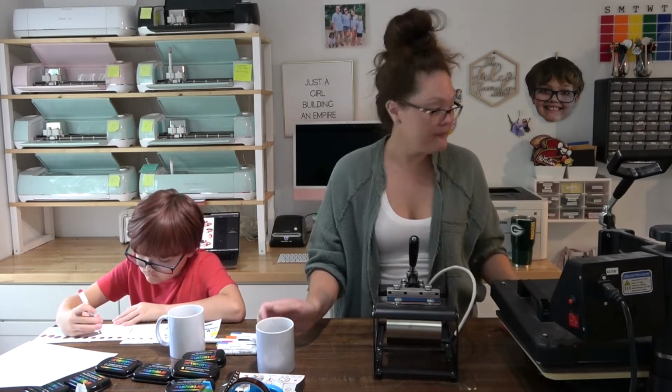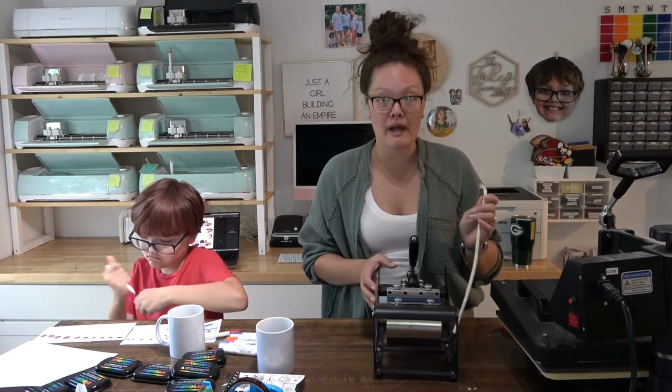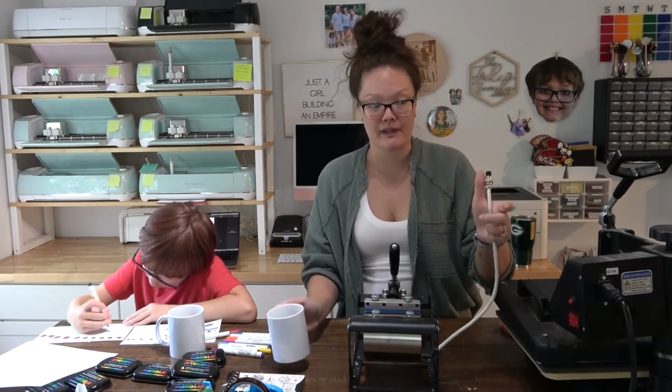My print is almost done printing. So what I'm going to do is now prep my sublimations with my print.